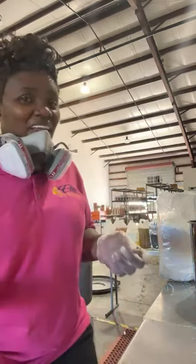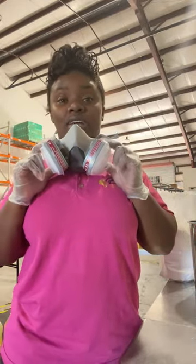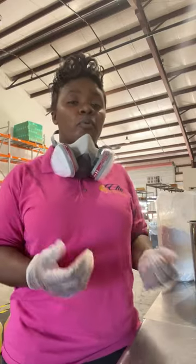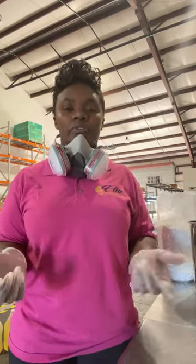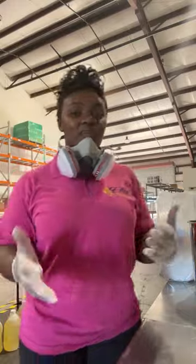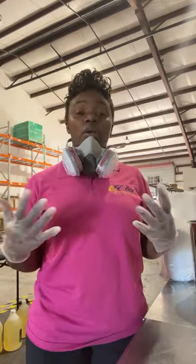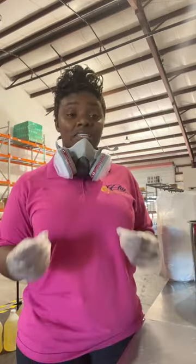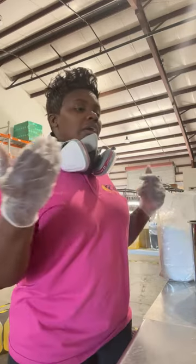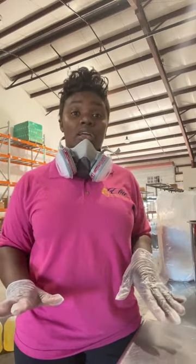So I am in the lab, as I was trying to say before. What you guys see me wearing is called a respirator. If you have husbands or sons or anyone that works in a place that has any type of fumes or airborne materials or powders, they wear this. As crazy as it seems, I'm making body care products, but one of the ingredients, because the powder is so fine in texture, doesn't even take a wind to blow, it will literally get up into your nose, and I don't do sugar booger, so that does not work for me.